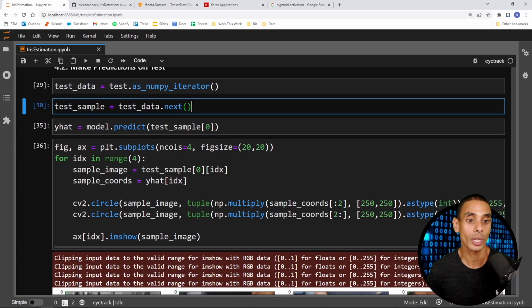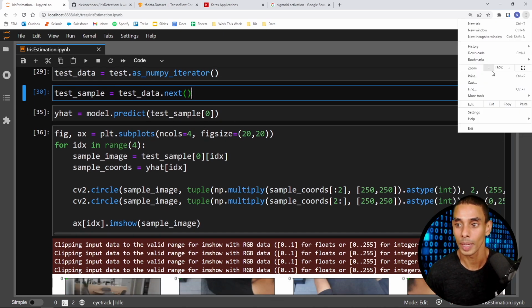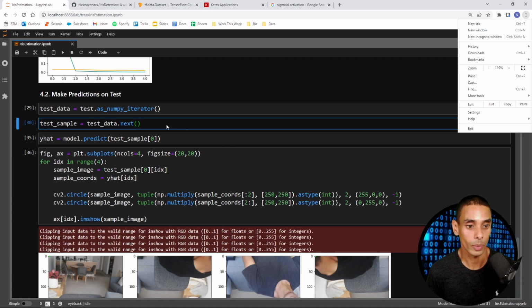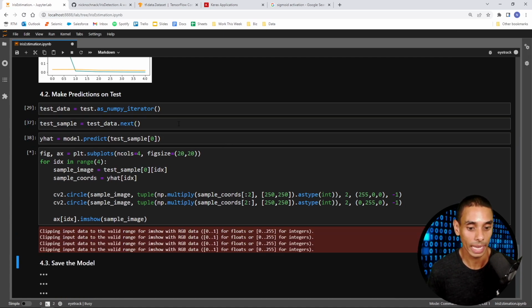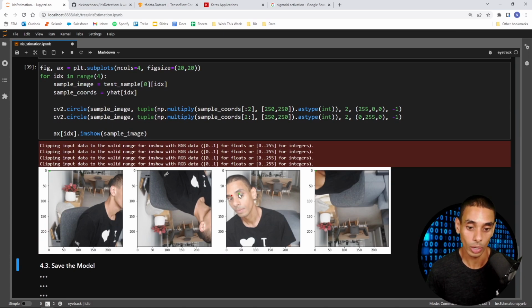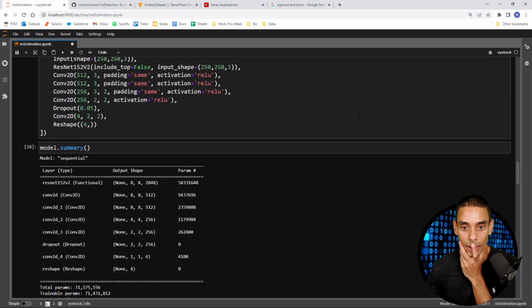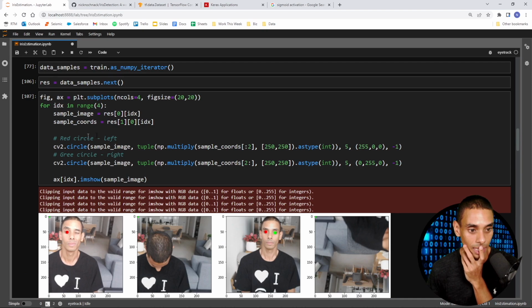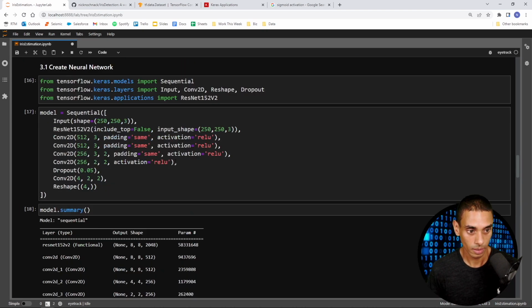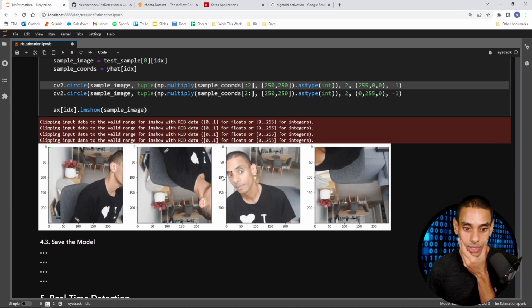So that's one sample. So again, we could keep running this. Let me zoom out a little bit. You can see it a bit better. So we could keep running this next cell, and this will give us more detections. That one's not looking too bad. So you can see that we've got the red is going, what do we say again? So red is left, and then the green is right. So that looks okay, right?